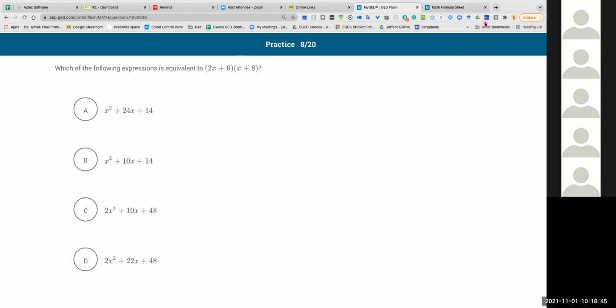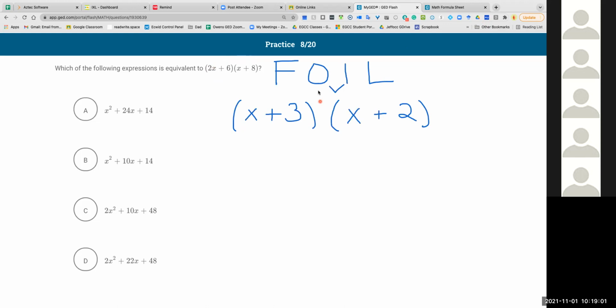So I'm going to write in a simpler version of the problem, because this number 2 right here makes it a little bit trickier. This is the more straightforward kind of question. So here are our steps. FOIL. And then I draw a little nose between the O and the I. And we're going to multiply all these parts. They're all going to multiply off each other.